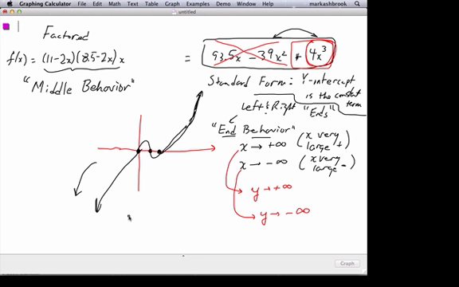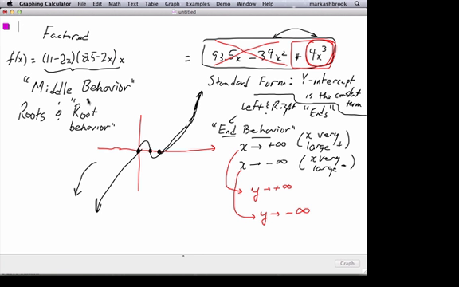So the last version was much prettier, but the point is, how do we figure out pieces of the graph from the different forms? Standard form gives us the y-intercept. It also helps us with end behavior: what's happening way out for large values of x to the right, large negative values to the left. Factored form is what we call the middle behavior. It's going to be the roots. And the last thing we haven't talked about yet is the root behavior, but we'll save that for Monday. That doesn't mean we're done. We're going to practice one problem, but we'll save this thing called root behavior for Monday. So just hold on for that.